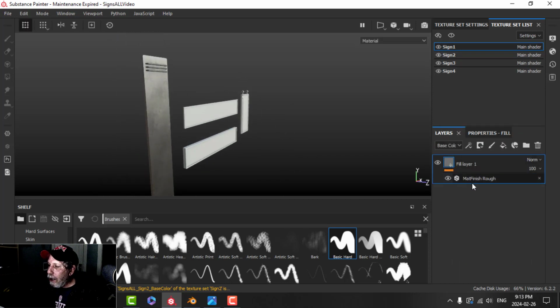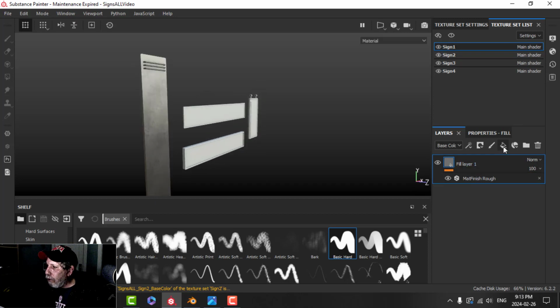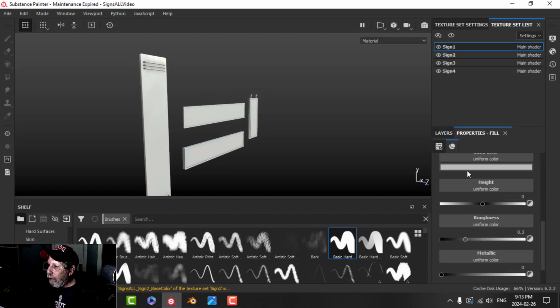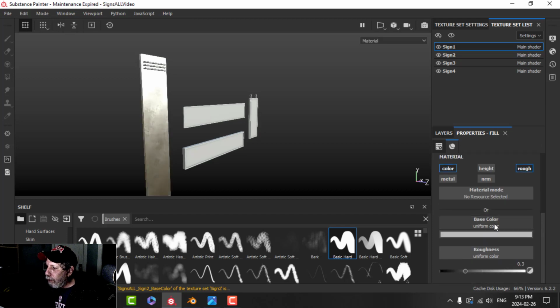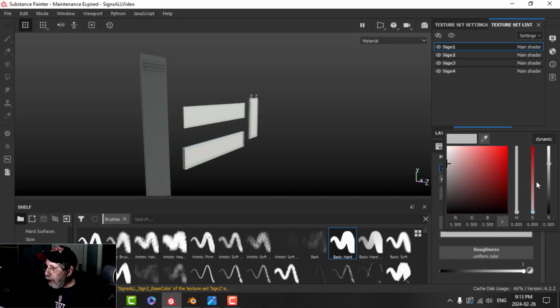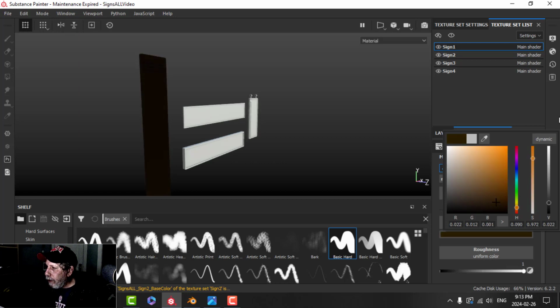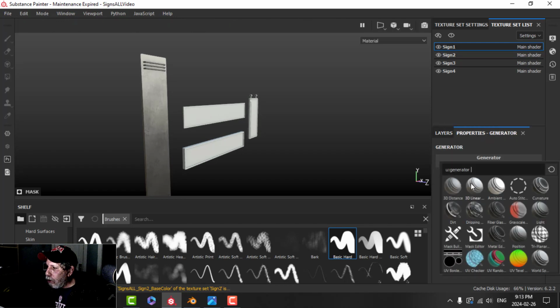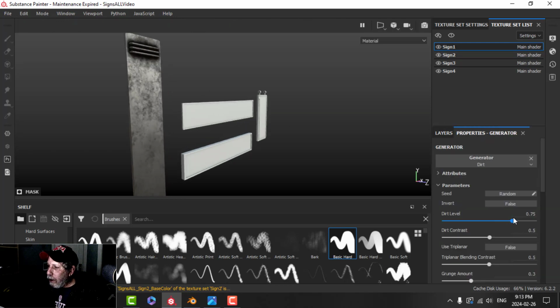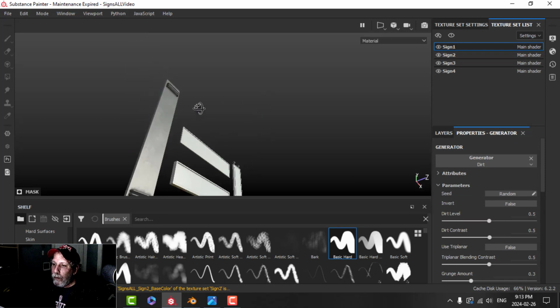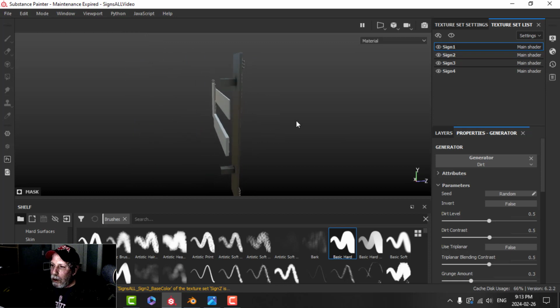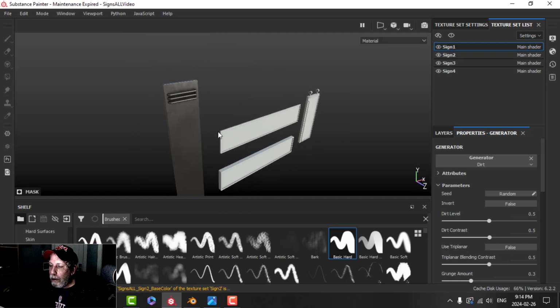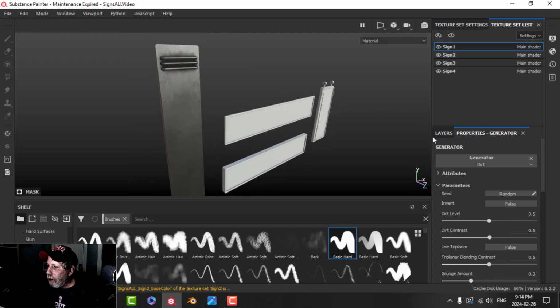And so I've got that part there, and I'm going to add dirt right now to this. So add another fill, color, and roughness. Bring the roughness all the way up, and the color I'll make dark brown, like that. We'll add a black mask and a generator, and just use the dirt generator, and then tone it down a little bit like that. All right, so I have some basic dirt and basic rust on there, sort of basic metal and basic dirt.